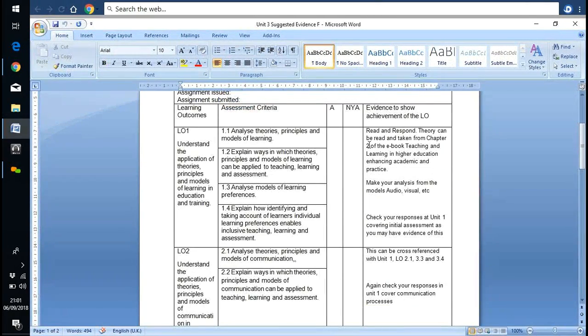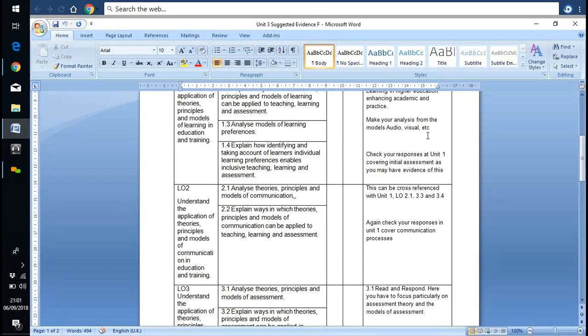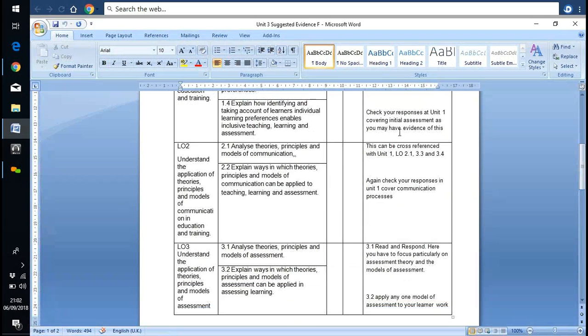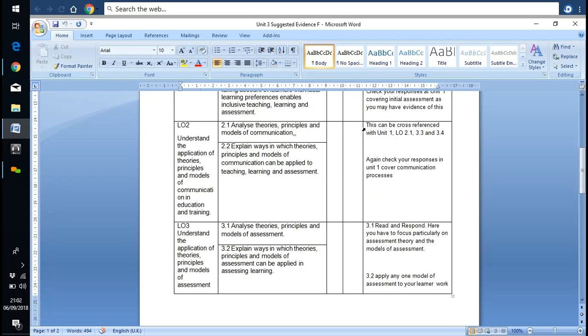I'll bring that back up. Again, make your analysis from the models. Check your responses at Unit 1 covering initial assessment, as you may have evidence of this on there. This could be cross-referenced with Unit 1, 2.1, 3.3 and 3.4. Again, check your responses at Unit 1 over communication processes.